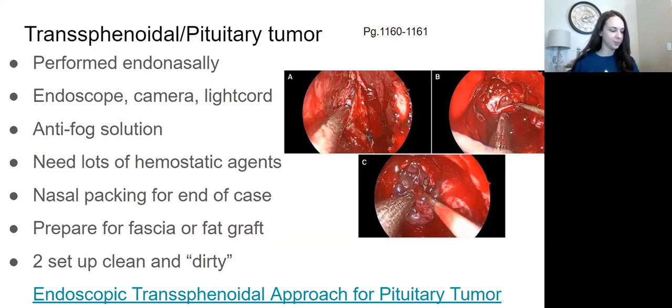If you look at page 1160, you'll see the setup for this procedure is pretty invasive, because they're going to need monitors, they're going to need lots of different things in the room, and especially if you're taking a graft, you got to have another sterile setup with a minor tray and everything, so you have a lot of moving parts in this room for these cases.